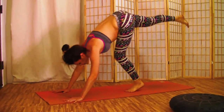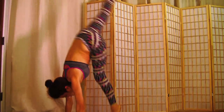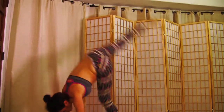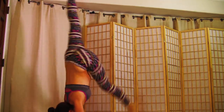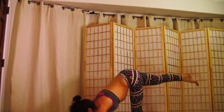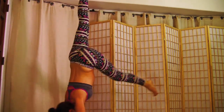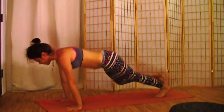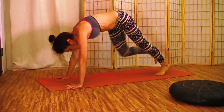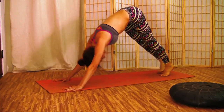1, 2, 3, and back. 1, 2, and back to plank. One-legged plank, one-legged chaturanga, right knee to right elbow, plank.